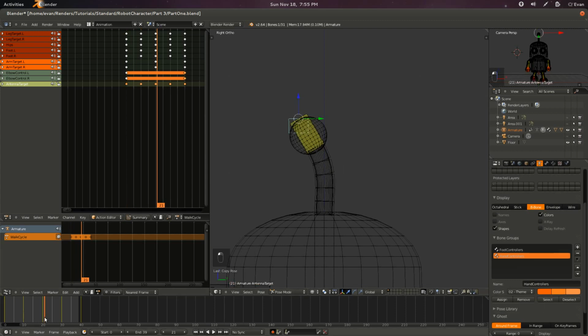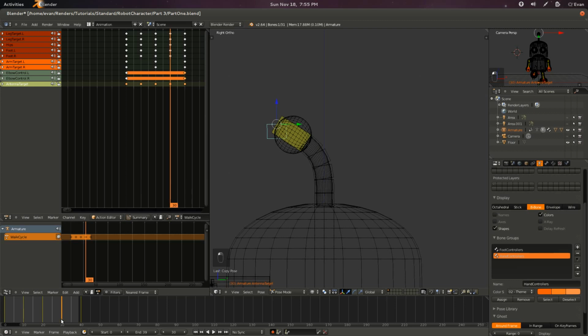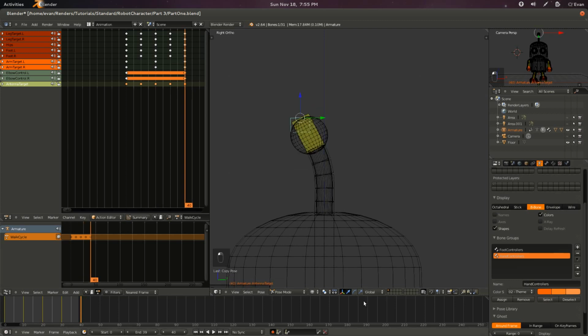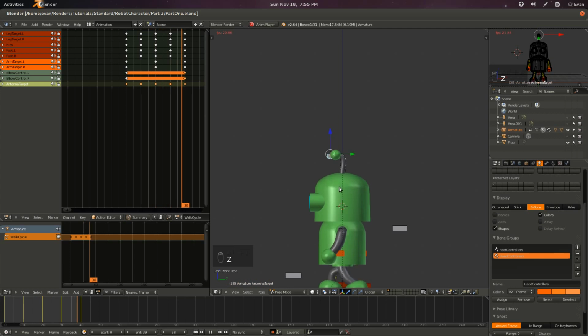So copy that, paste it to 20, copy 10, paste it to 30, stupid mouse, copy 20, and paste it to 40. Okay. And that should give him a nice bouncy look.